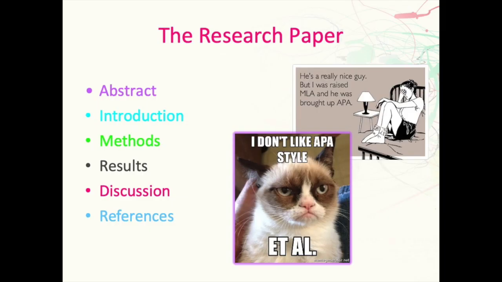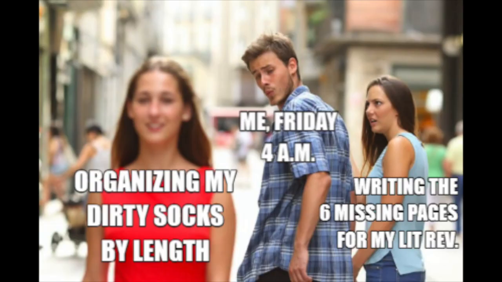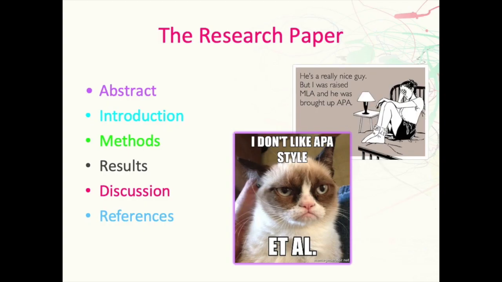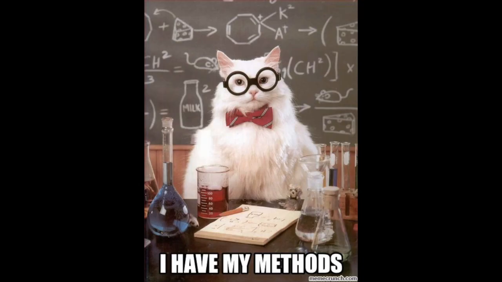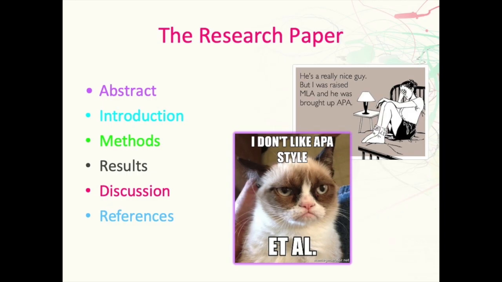An introduction explains what the hypothesis is, what the purpose of the research is. It explains what previous research says about this topic, and it explains how the researchers developed their hypothesis. And then that moves us into the methods section, where in our papers we present what we are going to do to collect data and how we are going to do that and what materials we are going to use.